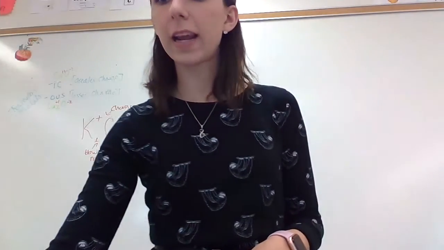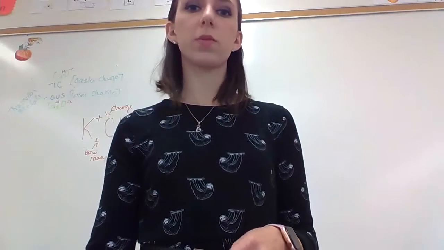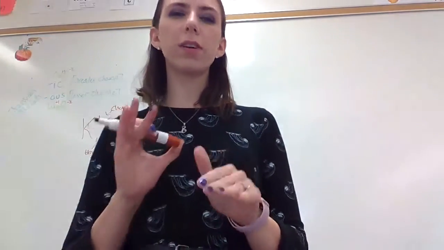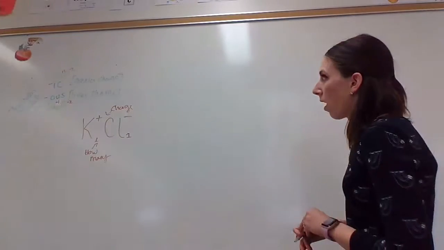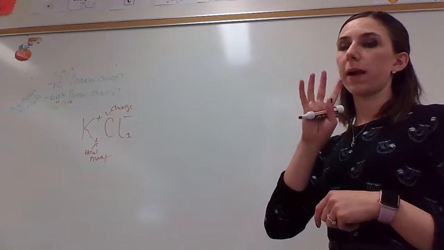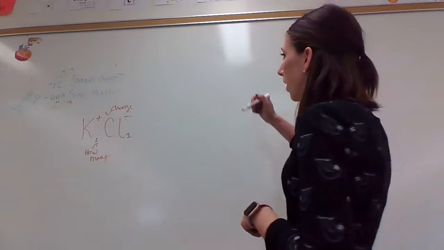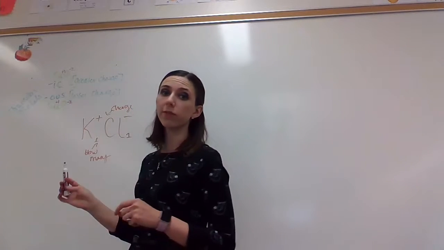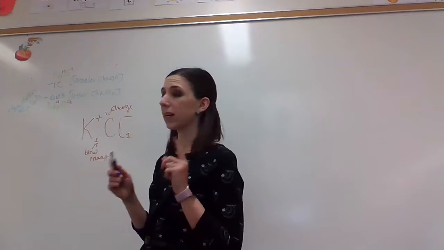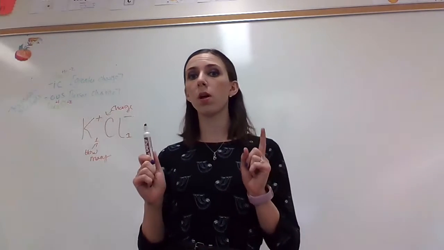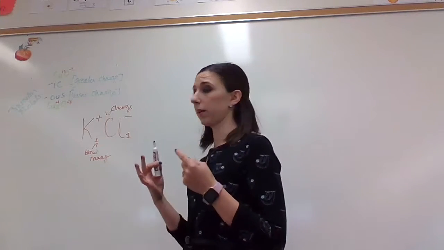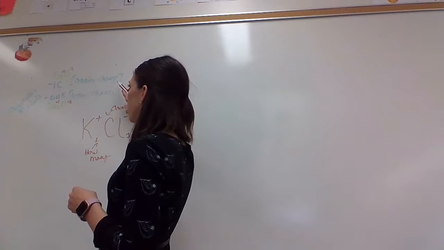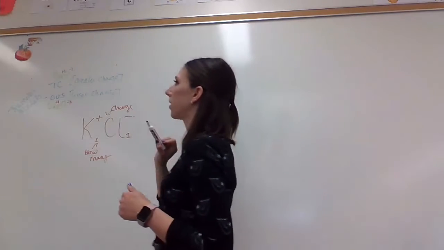Naming ionic compounds is what your test is going to be on tomorrow and the next day. To go over a little bit how to do the names again, on the page that has model 4 on your POGIL, it goes over -ic and -ous. Those are for transition metals only because they have multiple charges as possibilities. So for the -ic, this is going to have the greater charge. And for the -ous, this is going to have the lesser charge.